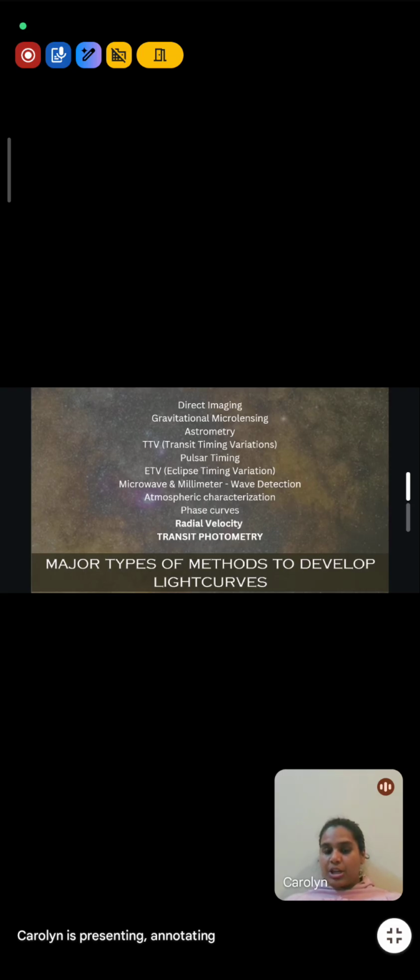If you want to follow astrometry, or if you want to go for any TTV or MNM, any of these procedures have to first undergo transit photometry at the basic level. And if you want to run spectrometry through radial velocity as well, then you step into any other kind of observation that you would like to go for. So radial velocity is primarily used for exoplanet detection, as I've mentioned earlier. It is a very important factor to confirm the existence of an exoplanet in the first place.